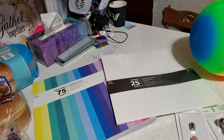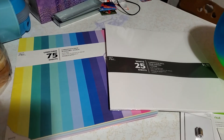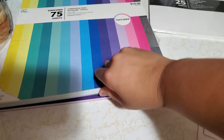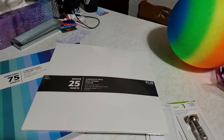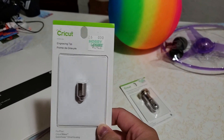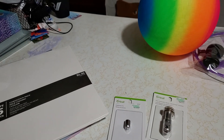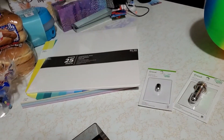I'm home now - let's see what I got. From Hobby Lobby I got the 75-sheet unicorn paper pack from the Paper Studio with a ton of cute colors, including a really beautiful rainbow card stock. I also got a 25-count of white card stock. Since they have 40% off, I ended up getting the engraving tip as well as the perforation blade with the quick swap housing, so if I want other blades later I can just get the blade itself without the housing. That's all from Hobby Lobby.